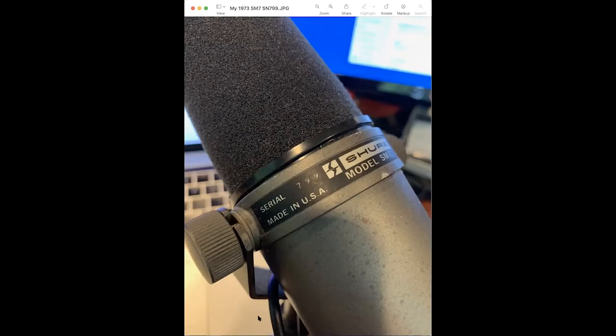But look at the mottled finish there, the lighter gray and then the darker gray. That was the finish that we used early on. I think we stopped doing that sometime in the 80s. But if you see that, you know it's a really early mic. It's a stain? Yeah, that's a stain.